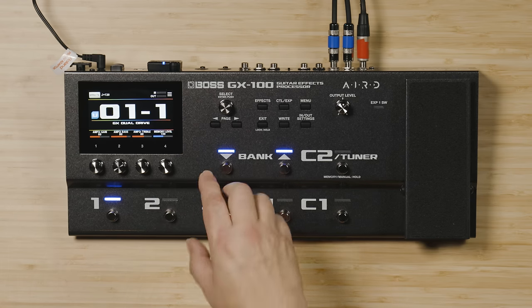So in this case, now we've got reverb, we've got tremolo, we've got a different overdrive there. Scroll one more, different overdrive, we've got a chorus, back to the space echo, and so on. So as we move through different presets, we can see all the different chains that are being used.